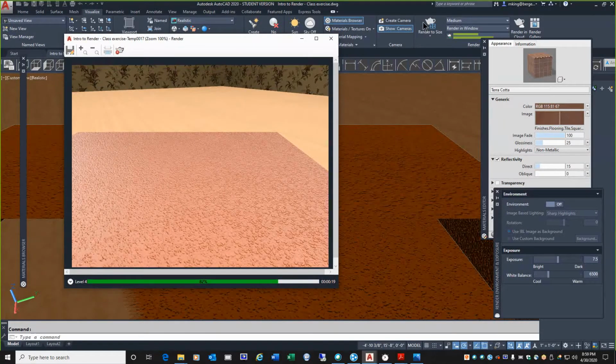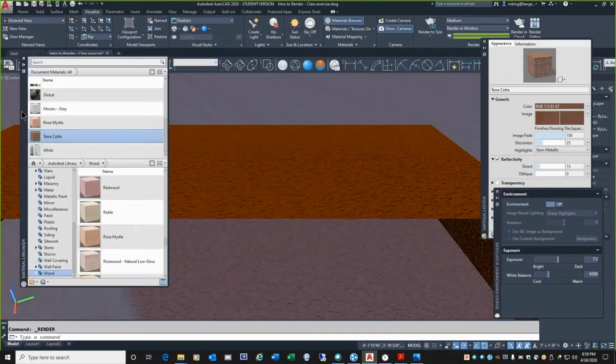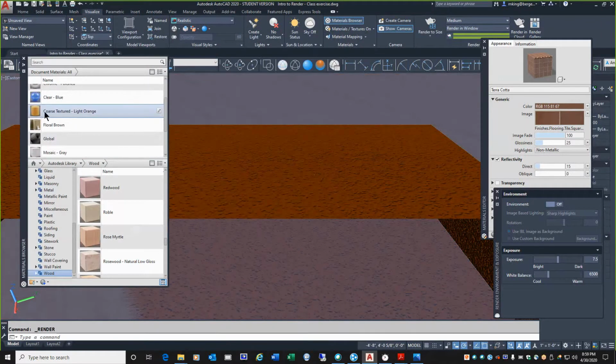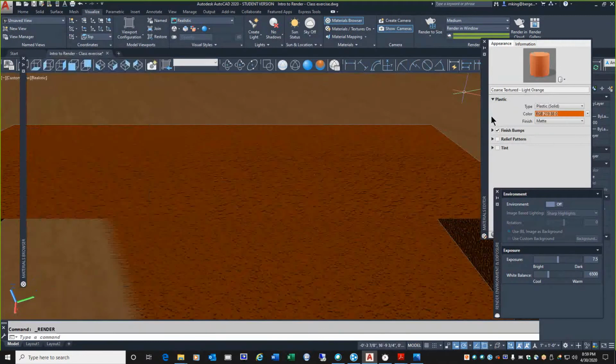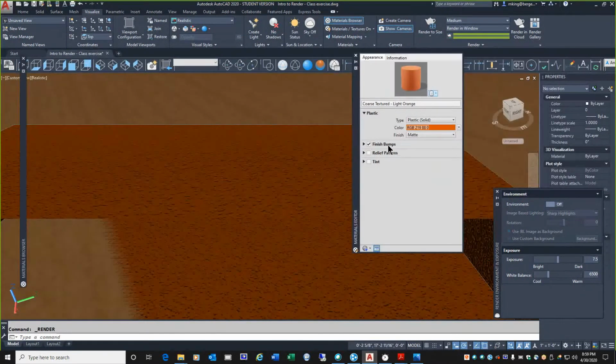Okay, and there are a lot of materials that have that. There's diamond plate, it's called bumpy, a bumpy material. And I'll show you that. I'm going to close out of this. And if you go to, we have to find that in the editor. If you go to the coarse textured and double click on it, that's going to change this, right? So see this finish bumps?